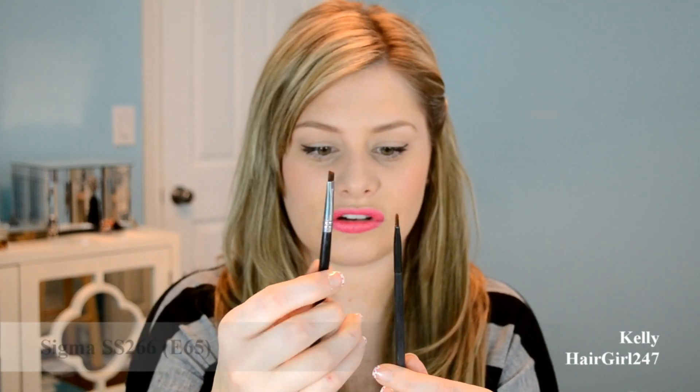I love the MAC 210 — if you want a really clean, tiny, skinny line it's perfect. My eyelids are small and the bigger brushes almost take up half my eyelid, making it look like my whole eyelid has one line of liner. Then I have my angled brushes — the Sigma SS266 and a random one I don't even know where it came from. I like smaller brushes for my eyes, so the Sigma SS266 is definitely smaller and great for gel liner. I don't reach for the larger random one that much.